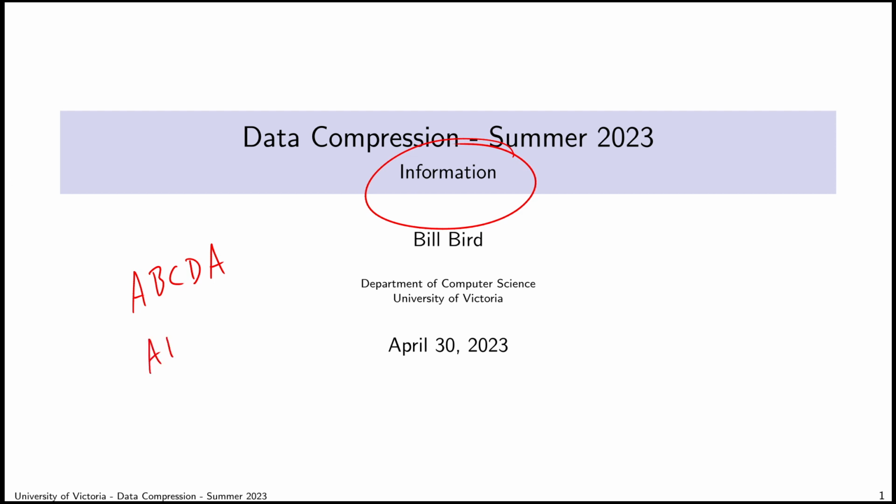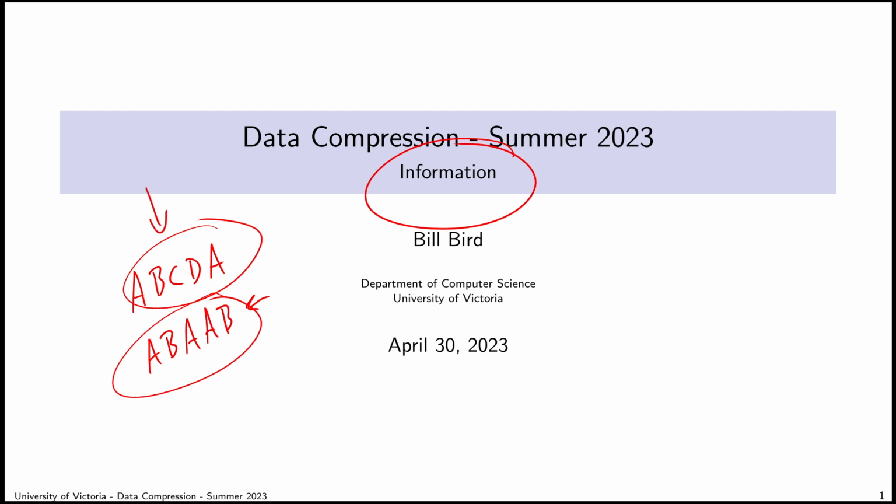And also to consider the fact that if I look at other sequences of 5 symbols, like this one, it does feel a little bit like there's less actual information in this sequence than there is in this one, for some reason. Maybe just my intuition, but it feels like I'm learning more from this sequence, and therefore I wouldn't be very surprised if it turned out that this sequence took a few more bits to store on average than this one. So we want some formal way of thinking about that.